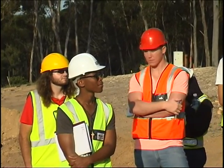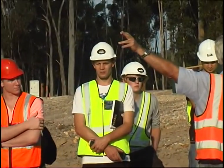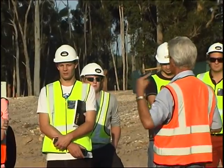So they're showing the rest of us how it can be done, and hopefully there will be a groundswell on the back of that, and more people will look to use alternative designs and alternative materials going forward, which ultimately is what we have to try and achieve in our building fabric.